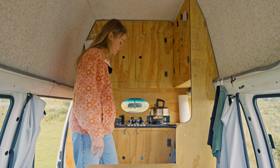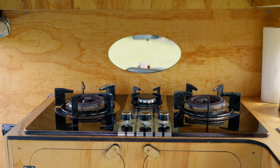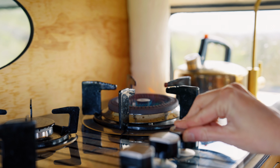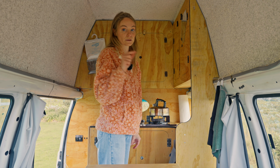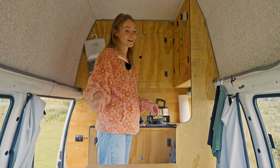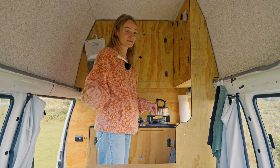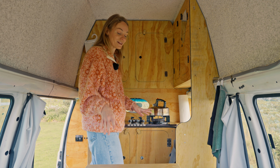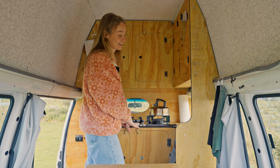Then here we have our kitchen. Our kitchen has a 3-burner stove, which basically takes up the whole kitchen. You can work around it and it's super nice for cooking. We wanted a proper kitchen, and we also really wanted the kitchen to be inside and not outside. We see a lot of vans having a kitchen outside, which also means that every day, even when it's raining, even when it's cold, dark, you need to go outside to cook. We can just cook inside. In the summer it might not be a problem, but now it is winter and it's pretty cold outside, especially during the evenings. So we are very happy with this kitchen right now.